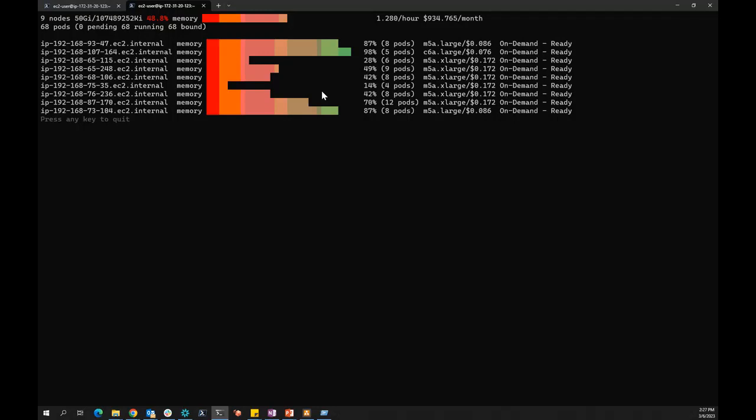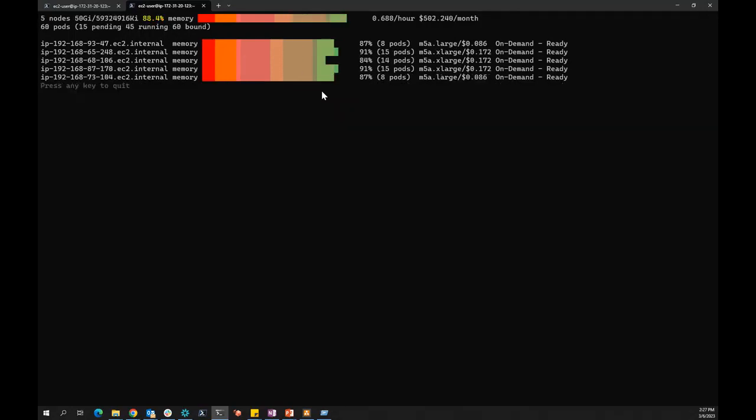When consolidation is enabled via the provisioner, Karpenter will periodically check for how it can make efficient use of the available nodes. And that's what it just did, if you would have noticed. So now the resource utilization is much better than what it was before. This can help users save a lot on their EC2 usage.